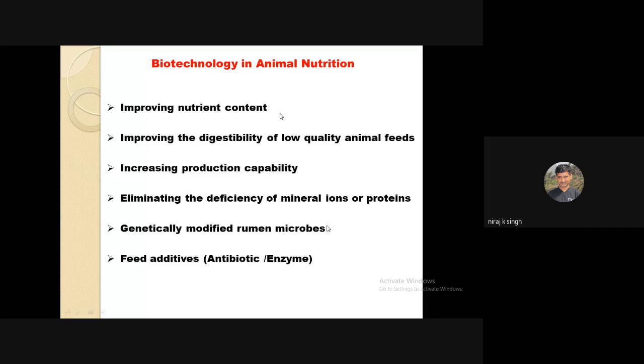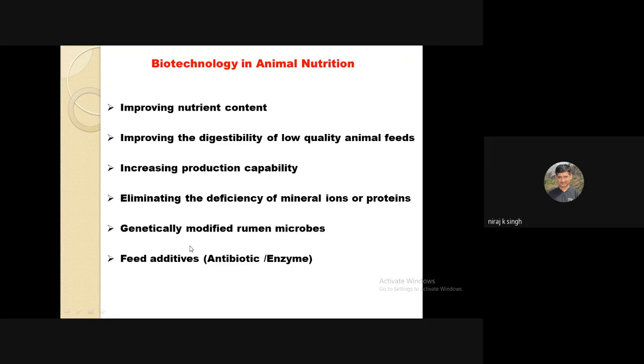Second way by which animal nutrition can be improved is by the manipulation of the ruminal microbes. In the rumen, prokaryotes are there, yeast are there, protozoa are there. In prokaryotes, both gram-positive bacteria and gram-negative bacteria are there. Gram-positive bacteria are normally nuisance bacteria, and gram-negative bacteria are favorable bacteria. So, with the help of biotechnological intervention, we can manipulate the microbial content of the rumen. And after this microbial manipulation, animal production can be improved. So, these are the ways by which animal biotechnology can be used for the improvement of animal production.